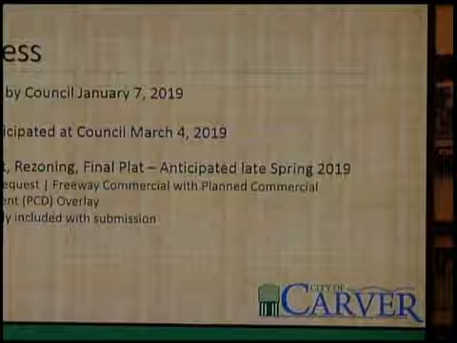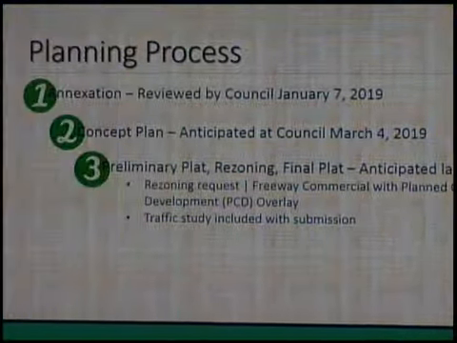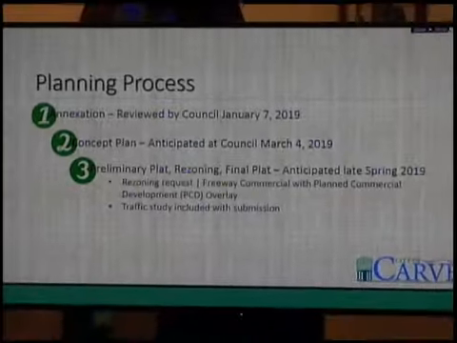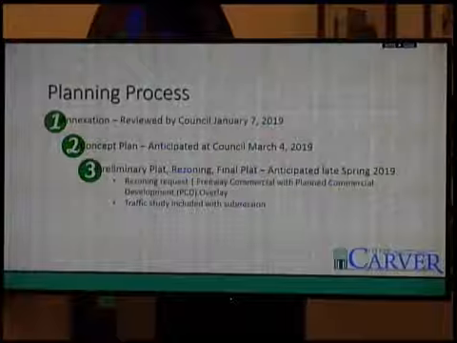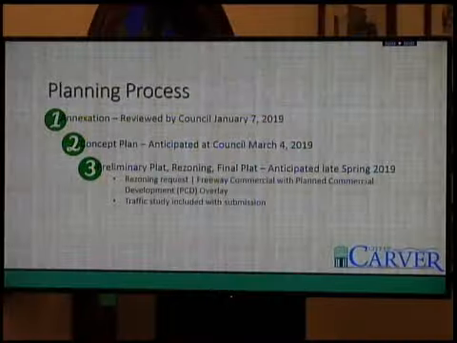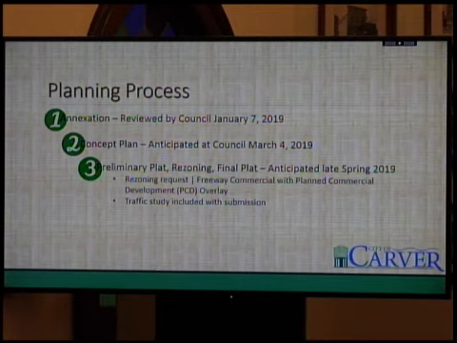As you recall, annexation was reviewed on the 7th, concept plan will come on the 4th, and then we'll continue with the preliminary plat, rezoning, and final plat process, which is anticipated late spring of 2019. We are under the impression that United Properties will likely ask for rezoning from ag, which is the default when any property is annexed, to freeway commercial with a planned commercial development, or a PCD overlay.